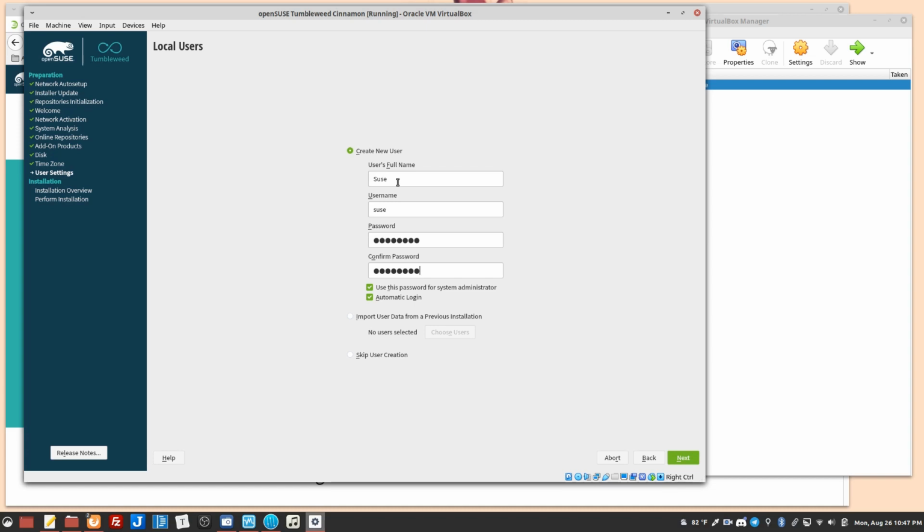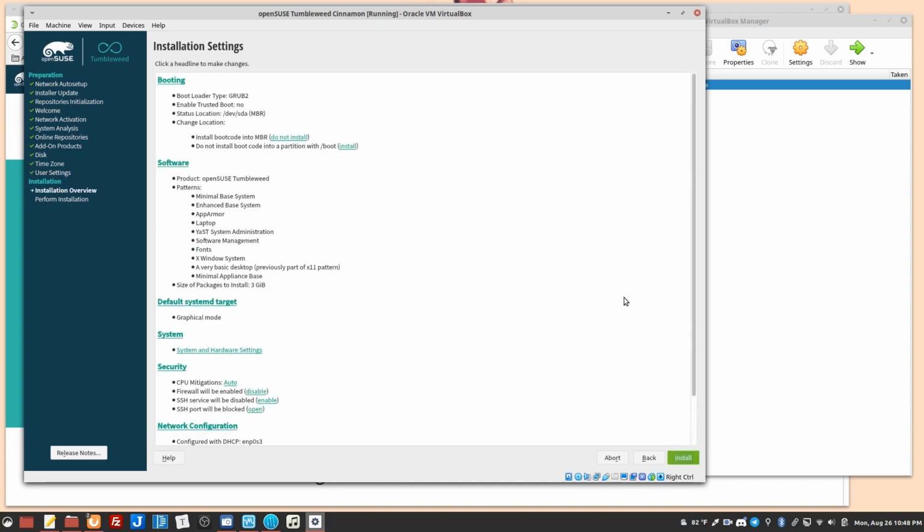Something that openSUSE does that baffles me a bit is that they have automatic login selected by default. That option is available in many installers, if not most of them or all of them, but in almost every case I've ever seen, it's never selected by default for obvious security reasons. I can't think of many situations where you would want a computer to not have any type of login. I mean, I suppose there are use cases for that, but in this case, I personally would never have a system that automatically logged in without my input. So I'm going to uncheck that and move along.